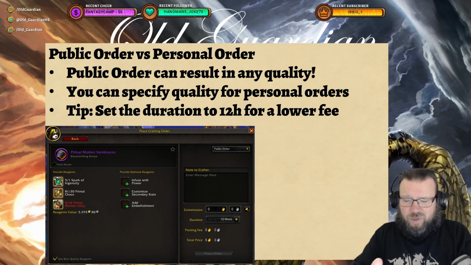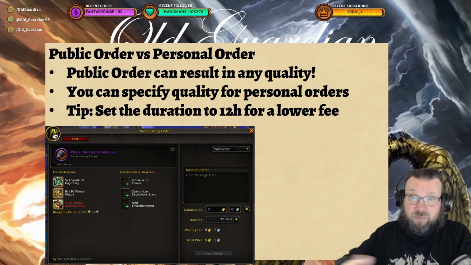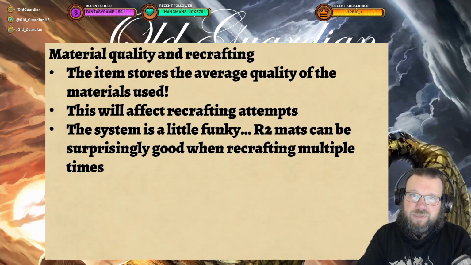And as a result, when you make a public order, it can come out as any possible quality for that item. So you should be aware of this limitation of public orders, and if you really want the best quality gear, you should make personal orders. However, sometimes it can be useful to send a public order for the gear for the first time, and just get something crafted, get something for that slot, and then recraft it later into better shape. When you send public orders, you generally want to specify the duration as 12 hours, just to get lowest possible fees.